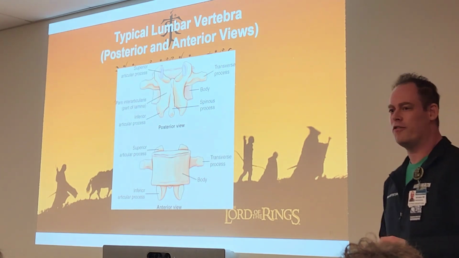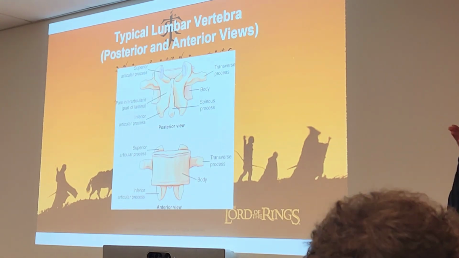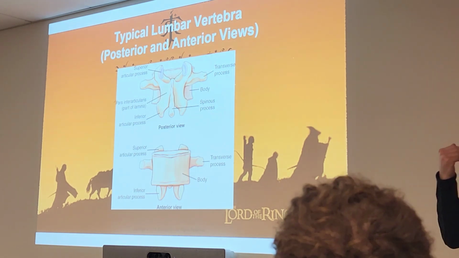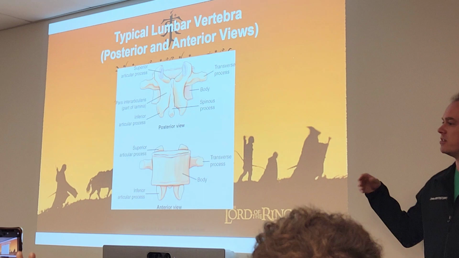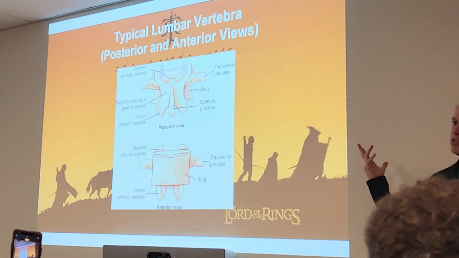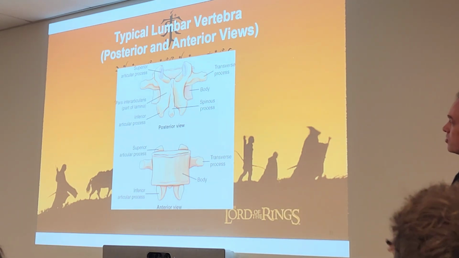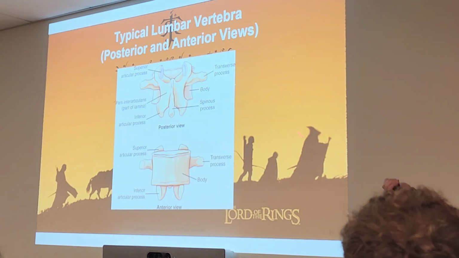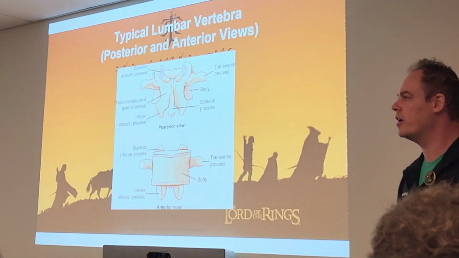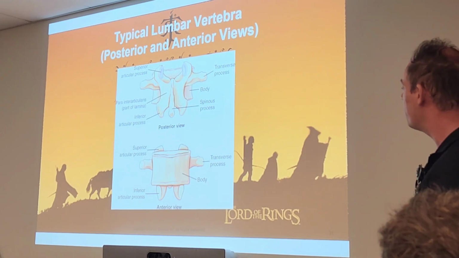One more view here, guys. If we're looking straight onto that vertebra from the front and the back, once again, why are we doing so many of L spine? Because the registry's in love with it. We've got to know it from every view because they'll throw models like this at you on your registry. So we're looking at the posterior view at the top, anterior at the bottom. I would recommend taking a picture of this. This is not your book. Really great picture. That's that same anatomy that we went over.